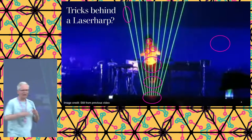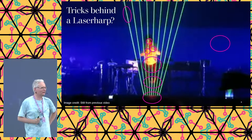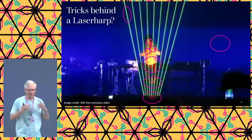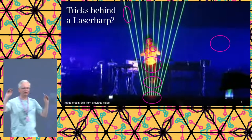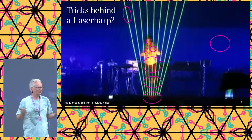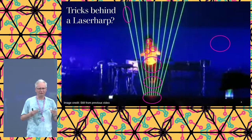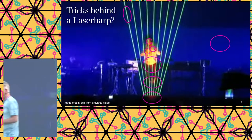So, let's talk about how does such a device work. We start with the circle at the top. Yeah, that's a laser beam. They use green for a reason, because it's the most visible. I have two laser buttons. One is red, one is green. Probably won't work because it's too light here anyway, but good luck finding the red one. Red is what is used for laser pointers all over the world, but it's hardly visible. Green is way, way, way more visible with the same amount of power put into it. So if you want to make a laser harp cheap, use green.